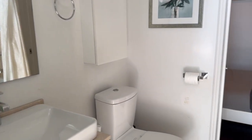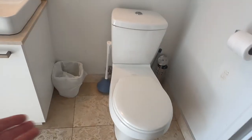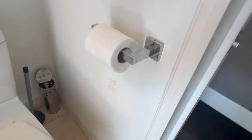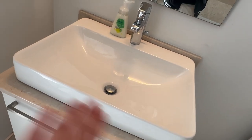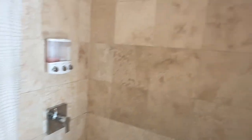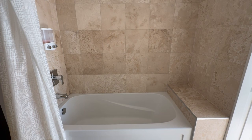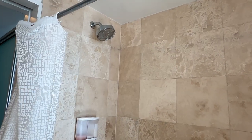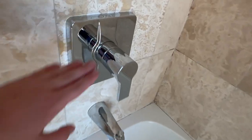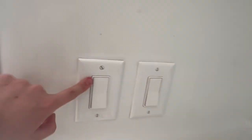This is the washroom — very spacious. The washroom is connected to both the master bedroom and the secondary bedroom. It comes with your basics: you've got your toilet with freshly replaced toilet paper, a freshly cleaned sink, and a bathtub. It's a beautiful bathtub — this wall with the bathtub looks just like a hotel. You take a bath in this, it's like you're in a hotel. Nice shower — the faucet feels like it's massaging you. We always keep these clean and shiny.